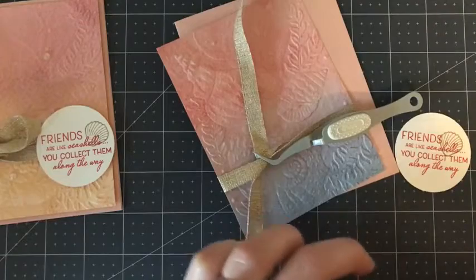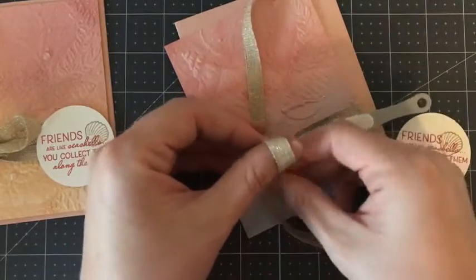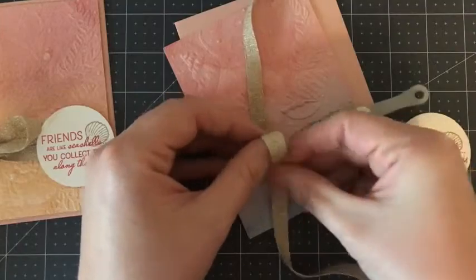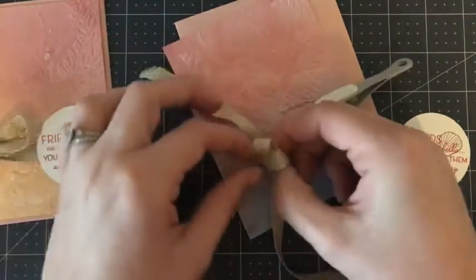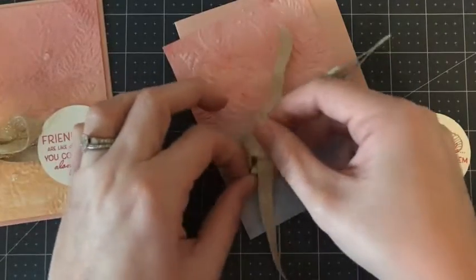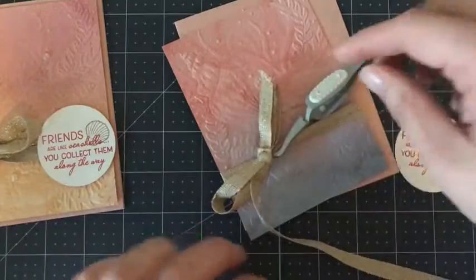I'm running out of ribbon, so that's why I didn't cut it first, but don't worry, I have ribbon in the mail. It's on the way from Stampin' Up. I just didn't get it in time for this class, but I will definitely have it ready in time to send your make and take packets out on Wednesdays, so don't worry about that.